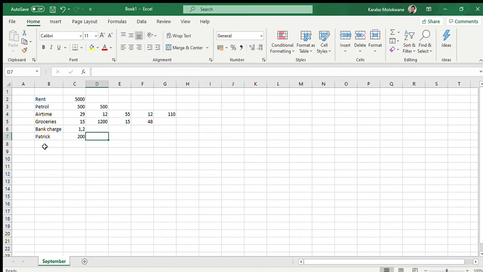And then on the 25th he asks you for another 150, and then month end he'll ask you for another 600, whatever. Or another cousin or sibling or whoever asks you for money or for airtime. So you put them here, and every time you do all these random e-wallets and other transactions, there will be bank charges. Sometimes it's 10 rand, sometimes it's 15 rand. Okay, so you put all of that.